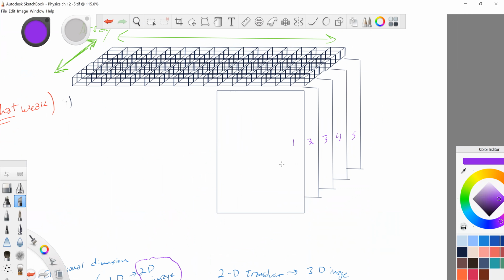It's going to be actually a lot more than 5, and each one of these is done by sweeping the beam or steering the beam in a slightly different direction. So the beam was steered in this direction to get number 1, steered a little bit less to get number 2, steered 3, steered 4, steered 5. So there. Okay, back to what we were going to talk about.